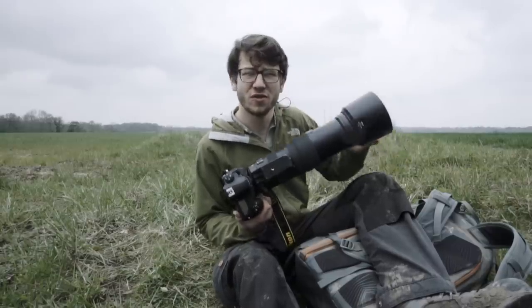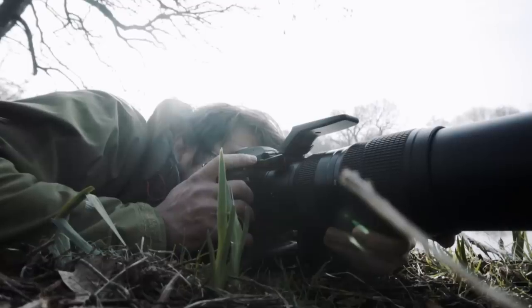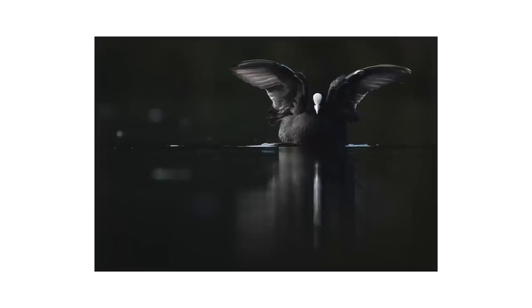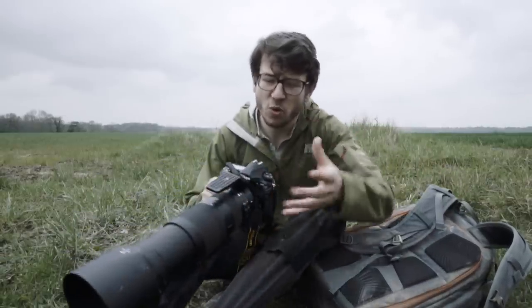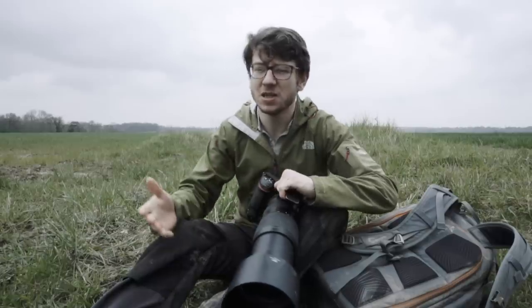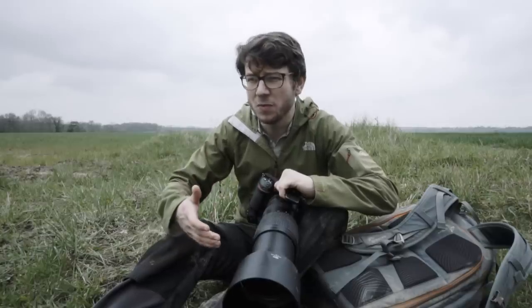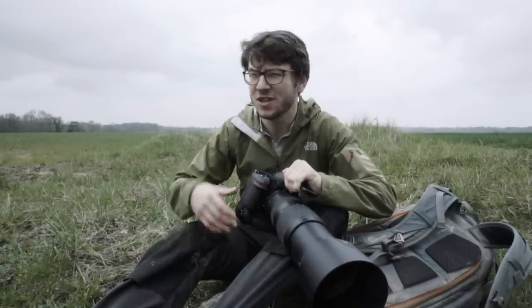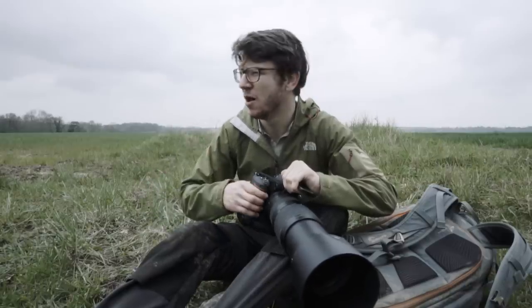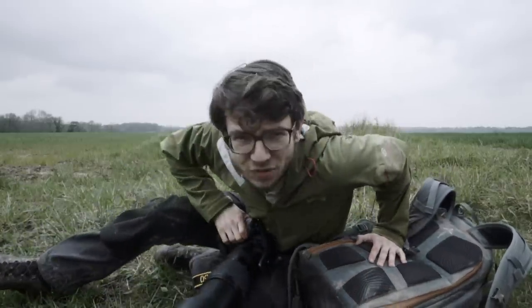One thing that I found with the autofocus system so far is that when I've been using it for smaller subjects, or even with coots the other morning when I was shooting some dawn stuff, it really did work well. The focus isn't the fastest. It's nowhere near what you're going to find on a 300 f2.8 or a 70 to 200 f2.8, but of course, you don't expect that. However, what you do get is a very effective autofocus system that picks up the subject, and when it gets it, it tracks it very consistently and doesn't seem to lose it too often. That will of course depend on the camera you're using, but with the D500 that I've been pairing this with, as well as the D850, which have the same autofocus system, it has worked really, really well, and I've been very impressed by the autofocus consistency of the lens out in the field. Right, let's move on.